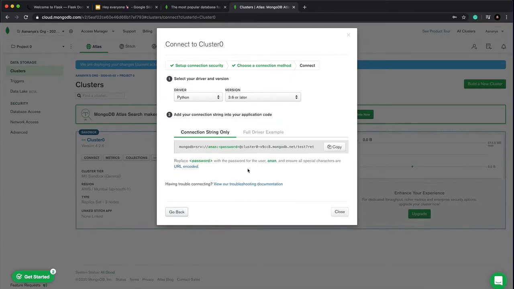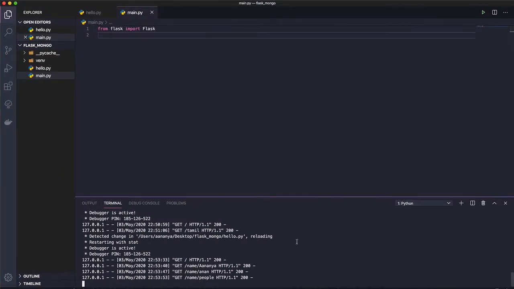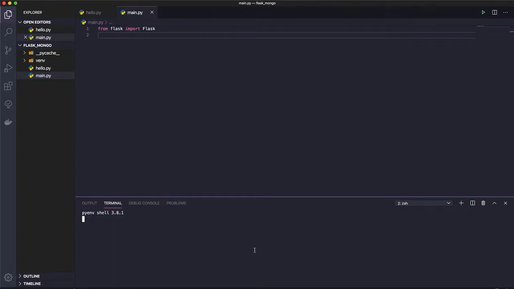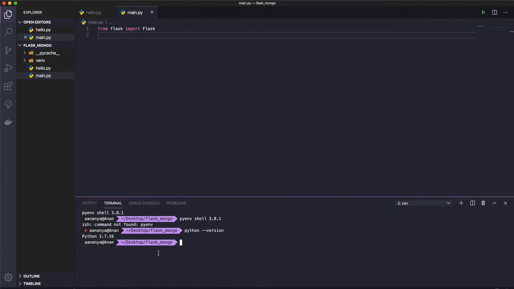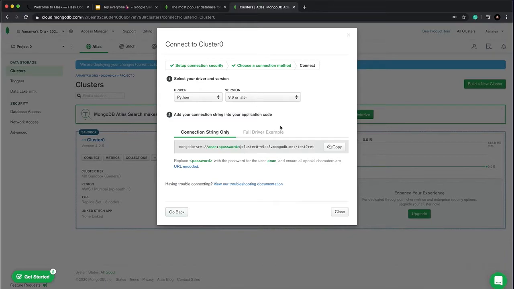If you want to know what your Python version is, you can go back to your editor and just type python --version, and you will get 2.7.6 right now. But if we activate the virtual environment, here we have our virtual environment, and you remember we made it with Python 3. If we do python --version again, we'll get 3.7.6. This is the one that is there in our app as of now, so 3.6 or later works for us.